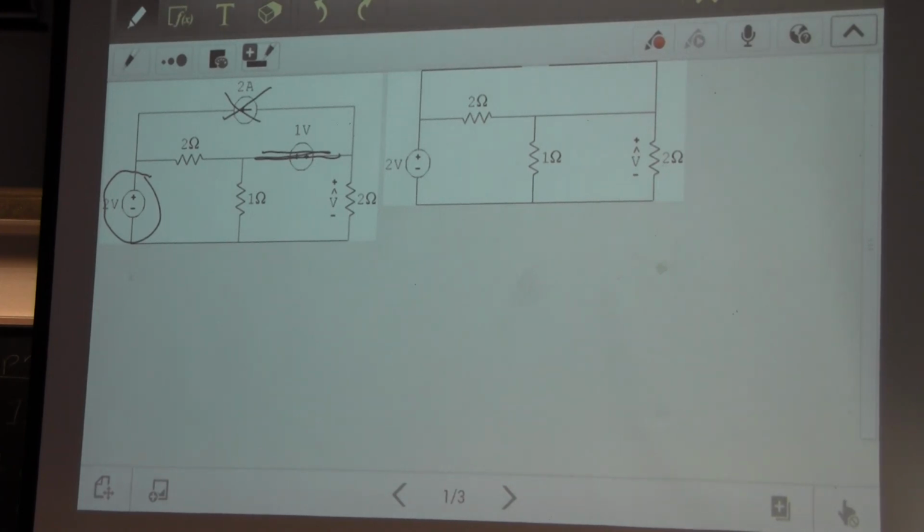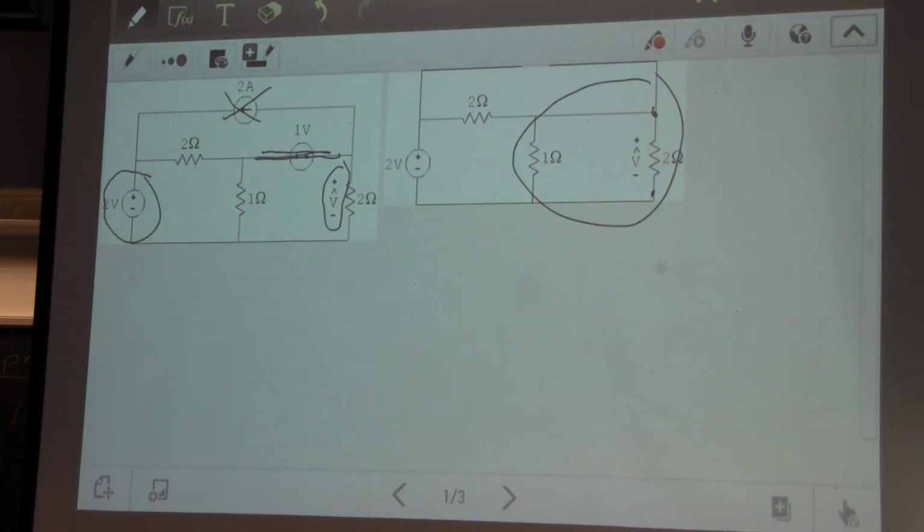Now I want this V hat that's labeled here. I want to obtain V hat, and the way we're going to do it is using superposition. The circuit is not that complicated. So how can I get V hat? V hat is the voltage across these resistors' terminals, here and here. But these are the same terminals as here and here, so these 2 are in parallel. The circuit is open on top.